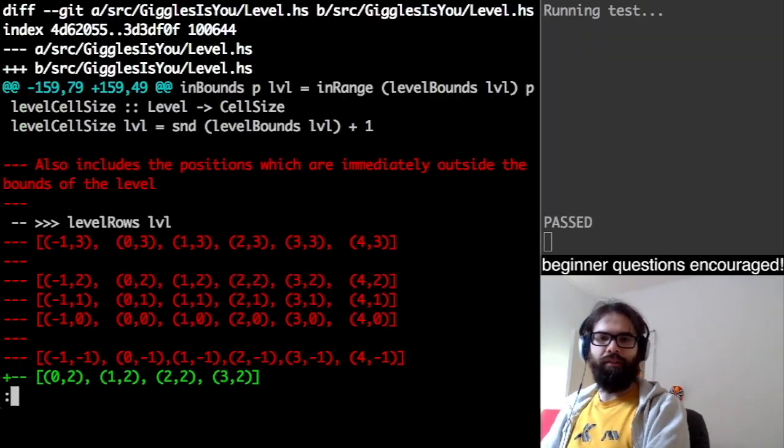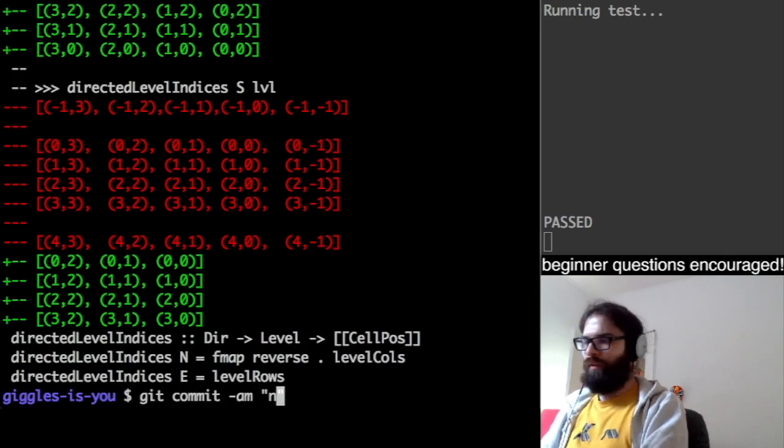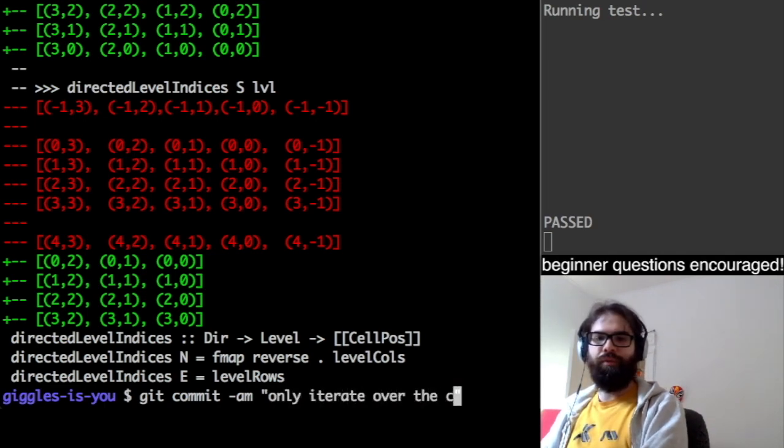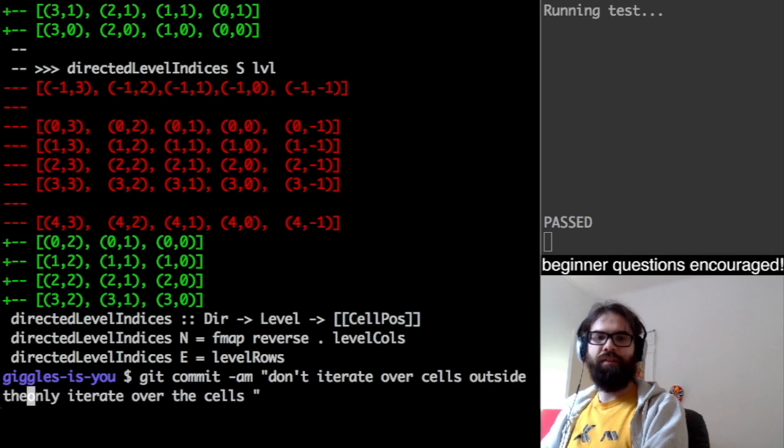All right. So only iterate over the cells. Don't iterate over cells outside the visible bounds. Okay.